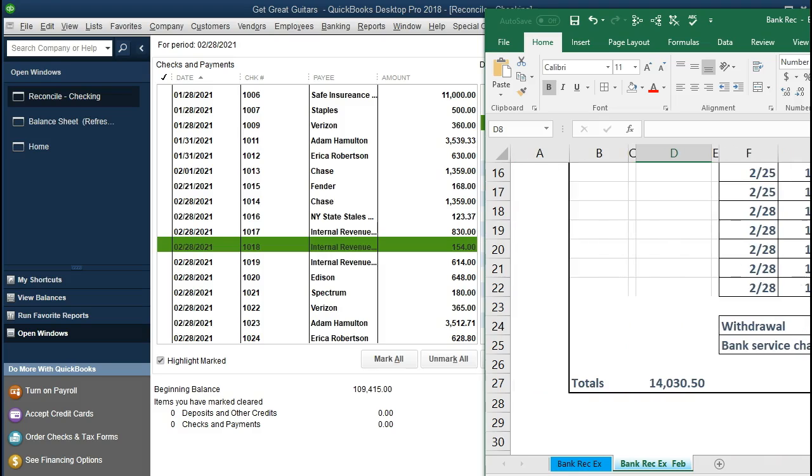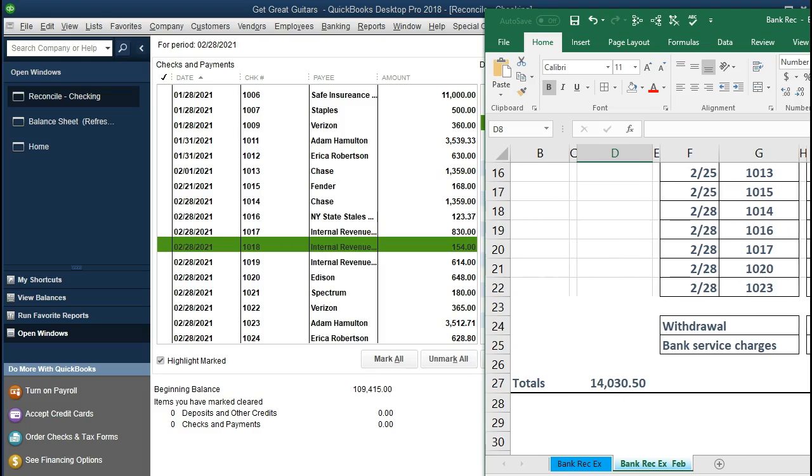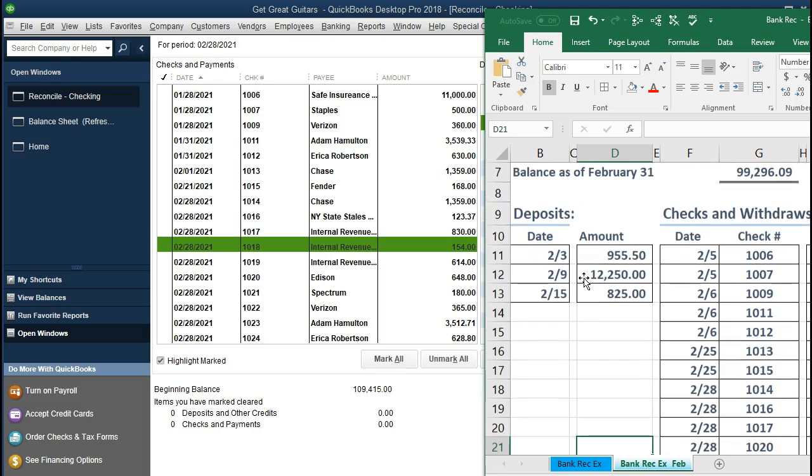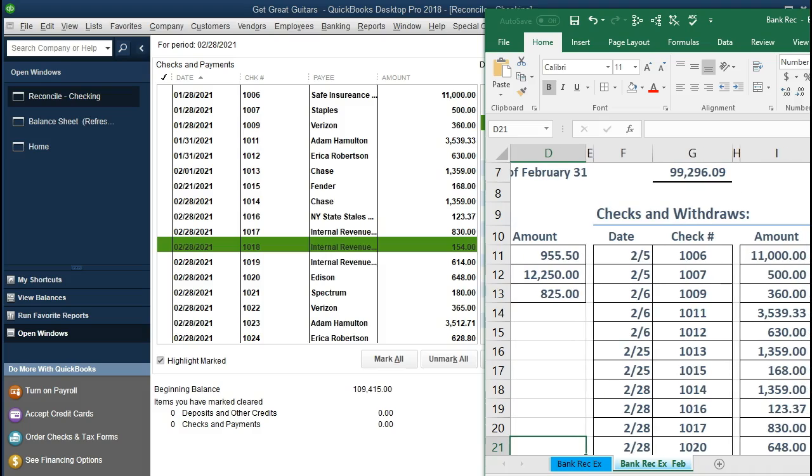If, on the other hand, it's an item on our books that's not on the bank statement, the hope is that it's just an outstanding check. In other words, it's a check that was written towards the end of the month, most likely, and therefore it hasn't yet cleared the bank because it hasn't had time to do so. It will just be an outstanding item on the bank reconciliation. So what we're going to do then is go through those items and just check everything off from the bank statement and the bank reconciliation.